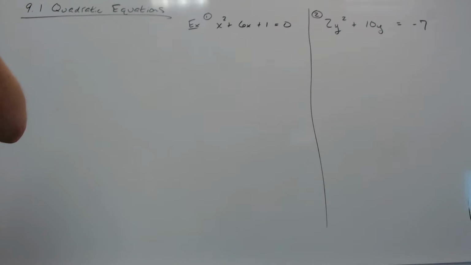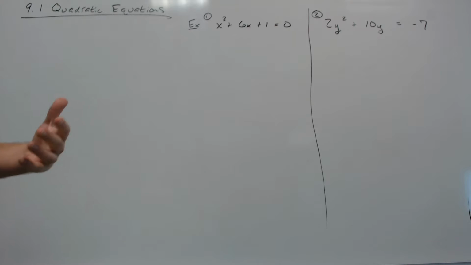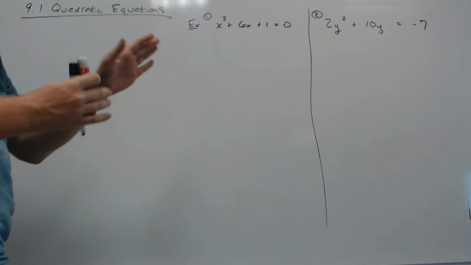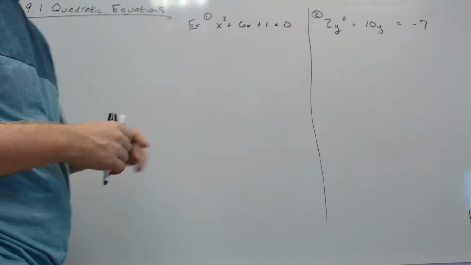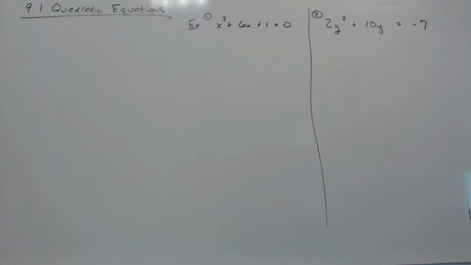So we've got a couple ways to handle it. In 9.1, we're going to handle it by a technique called completing the square. And later in Module 9, we're going to learn about the quadratic formula, which is another way to tackle them. Both are acceptable. This way kind of dovetails into the last method that we saw from 9.1, the square root property. So we're going to turn these problems into a square root property and then solve them just like we did prior.